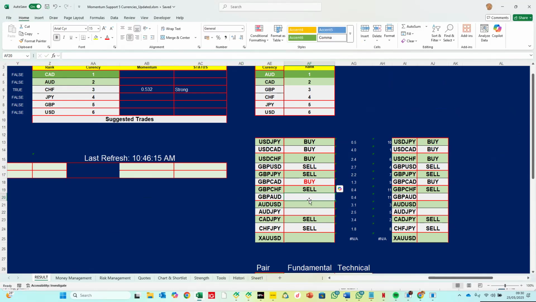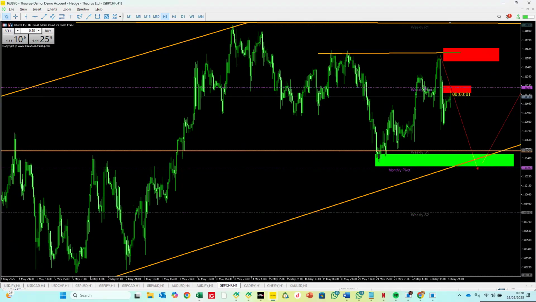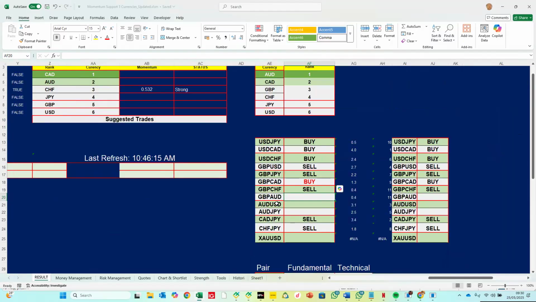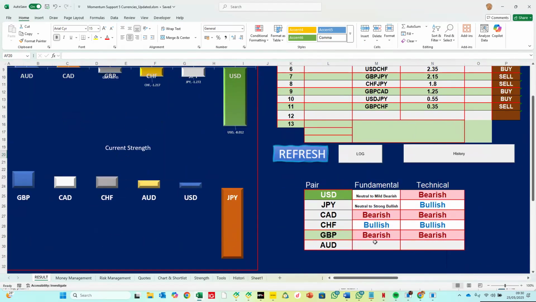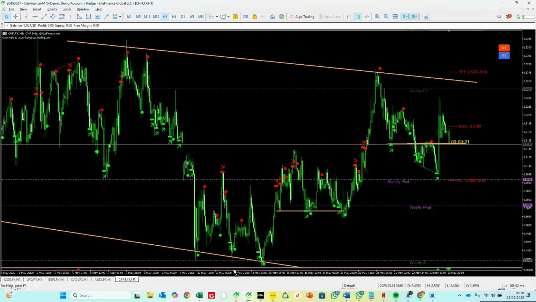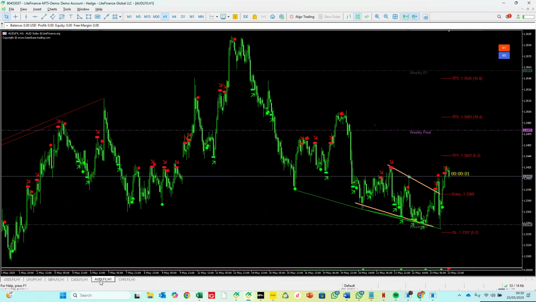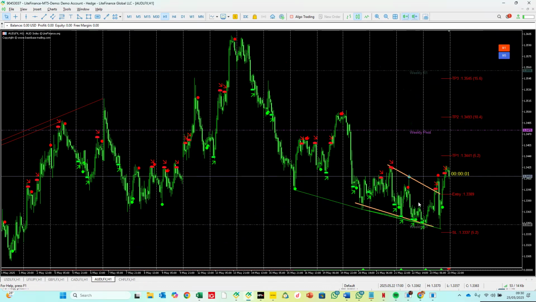On pound streets, and then pounds odd. So for pounds odd, okay, before we even go to pound odd, I think the remaining ones are related to AUD. So let's go to the odd index and look at what we expect in the coming week. So for odd or Aussie, let's look at the index charts and look at what we should expect in the coming week. Okay. Let's go to history.